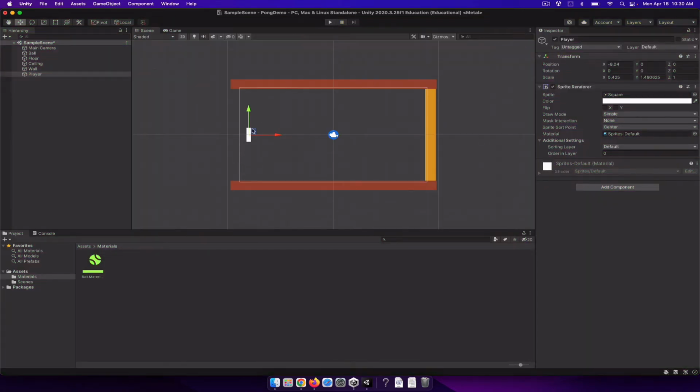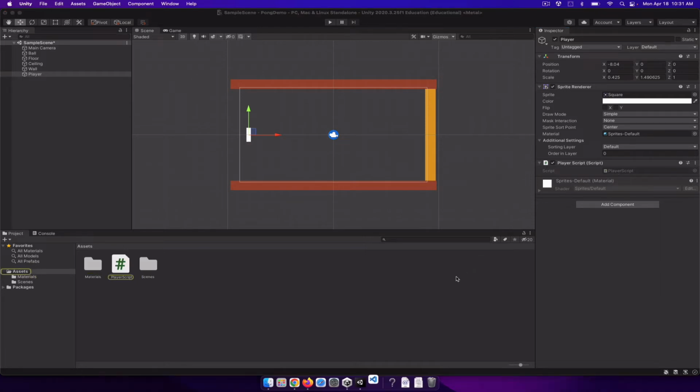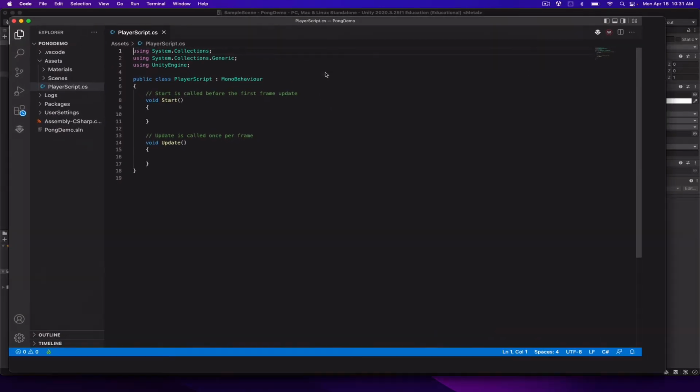And then we want to be able to control this. This is where our first bit of scripting is going to come in. We've gone a long ways without scripting a thing, but we want on our player to have a script. So I'm going to add a new script. I'm going to call it player script, and I'm going to create and add. There it is. And then what I want to do in my player script, there we go. Now it's going to open up for us. And I'm going to bring that over here so we can see what's going on.